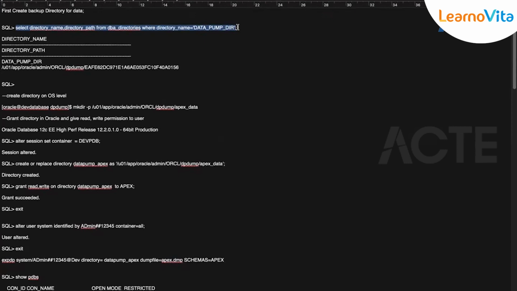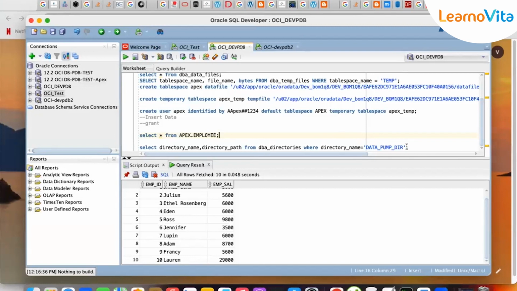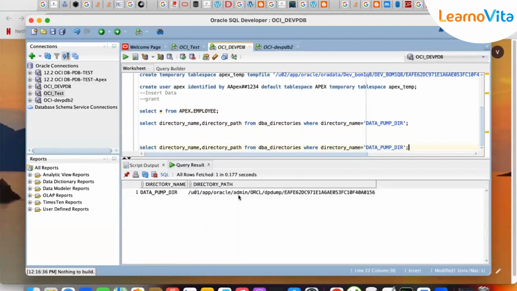Let's see. Can you see the data pump directory? Now it depends on you whether you want to export to the same directory or create a new directory. If you want to create a new directory, you can do that first.